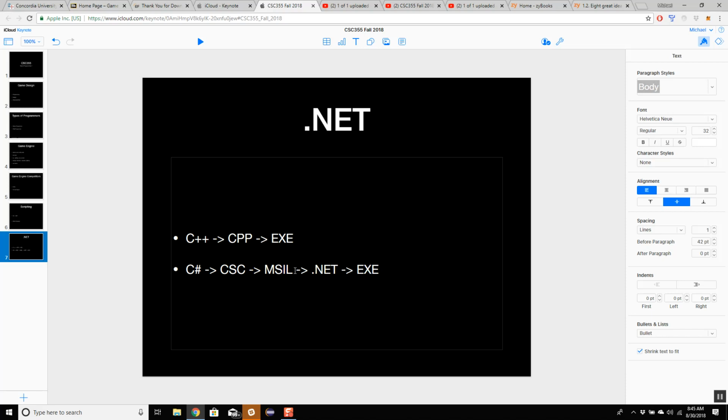So the very first time you launch an application, it takes a little bit longer for that application to launch when it's a .NET application, because it's building the exe to run natively on your architecture. Assuming you have a version of .NET that supports your processor and your operating system, that version of .NET will take your Microsoft Intermediate Language and convert it into an executable that will work on your computer. Make sense? And then from that point forward, you have a native executable. It doesn't do the conversion again.